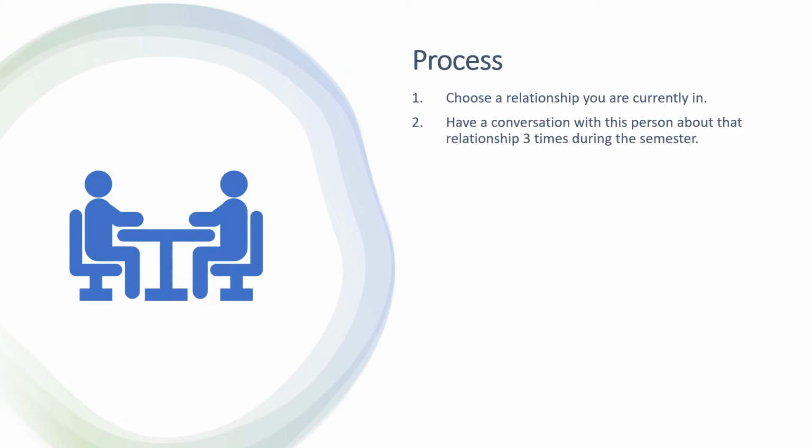We will provide you with the questions. Those are already listed in the project document. And you'll do this 3 times during the semester. The questions that we provided for each meeting will vary depending on where we are in the course schedule. I'll talk a little bit more about those shortly. But you'll then reflect on that conversation that you have. Each of your conversations with this person and each reflection following the conversation should be unique. And the deadlines for each of those conversations are listed in the course schedule, so make sure you check that out.